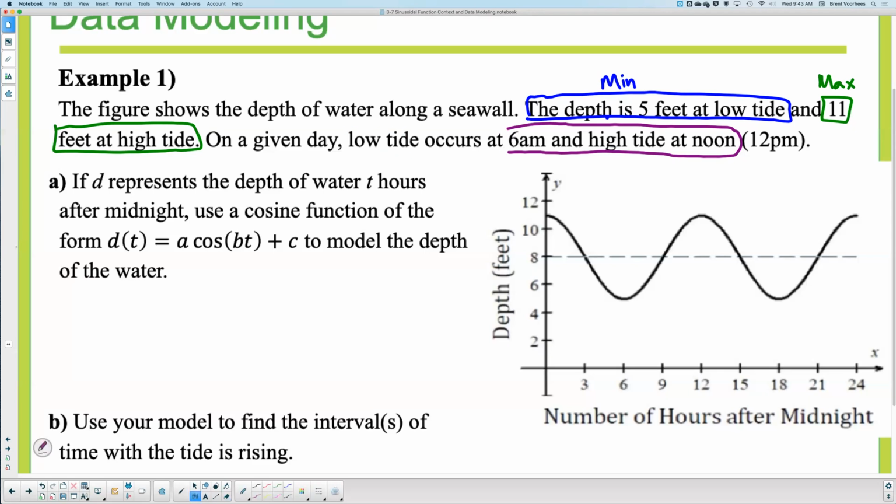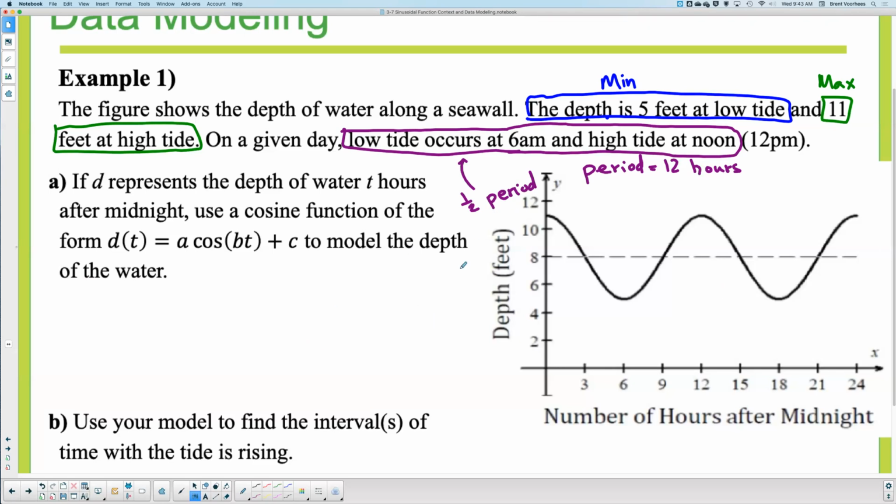Because it's not max to max. Very good, Asif. It's only min to max. So that'll be half the period. So in 6 hours, half the period. So 6 hours is half the period. So what's a full period? 12 hours. Very good. Let's go ahead and put that. The period equals 12 hours, and that's because that right there is half of a period. It's not max to max. That was low to max.